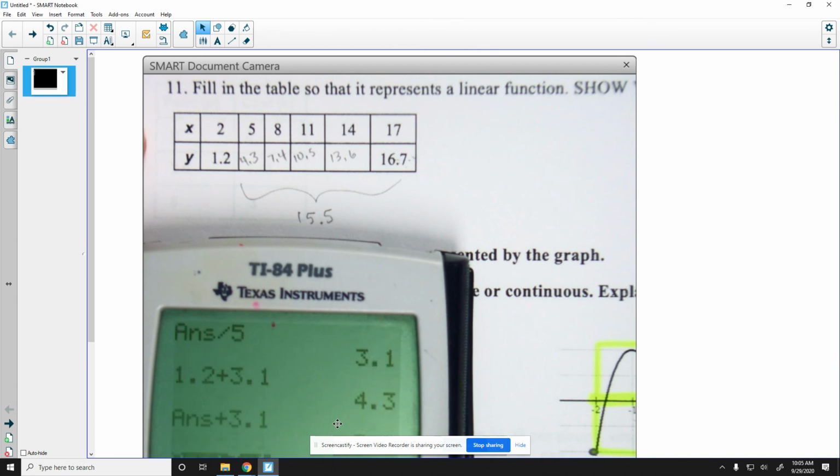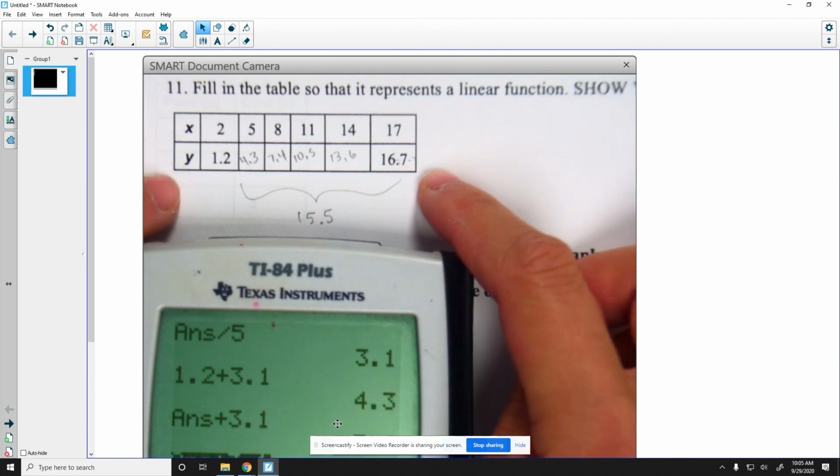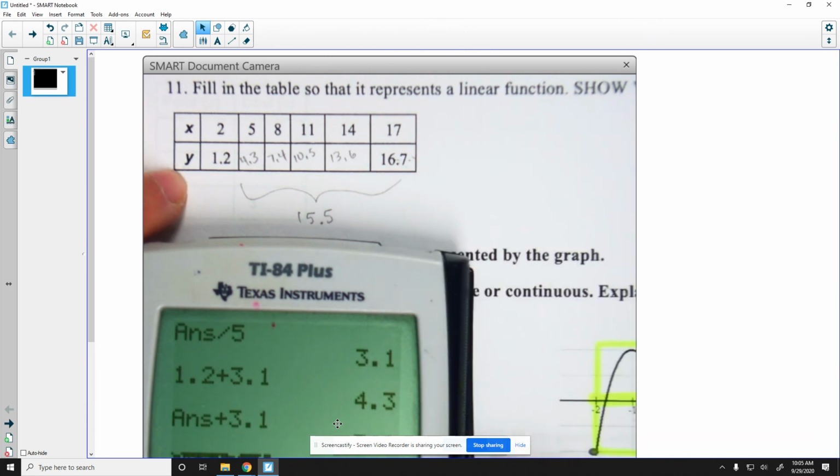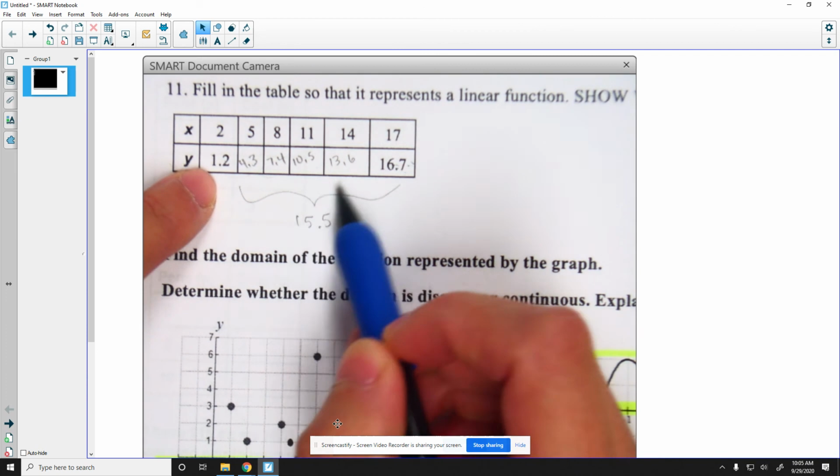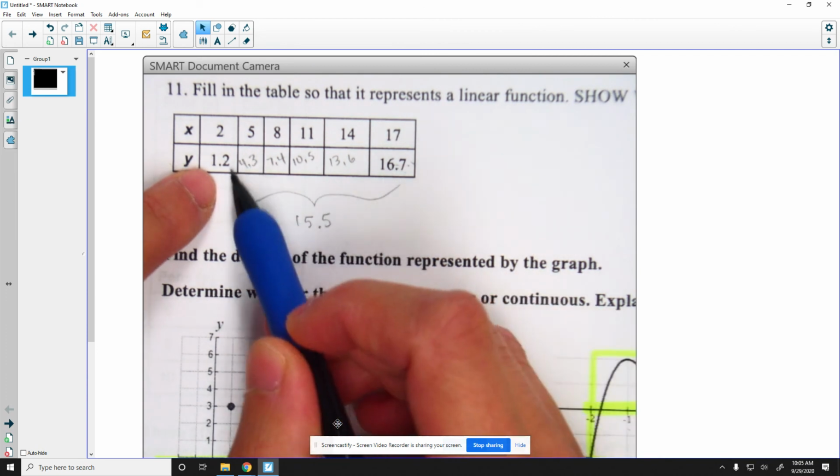So let me also show, because this is not the way I did it, but I think it's pretty good that you thought of that, because I didn't even think of that. This is the actual algebra mathematical way. I want to know how many to add, to add, to add. So aren't I kind of trying to find the slope?